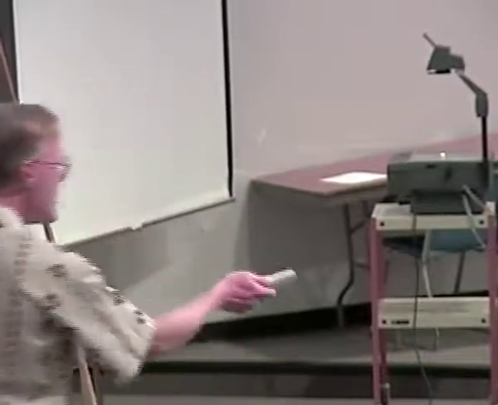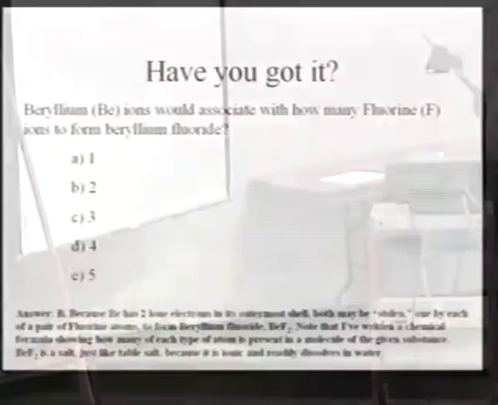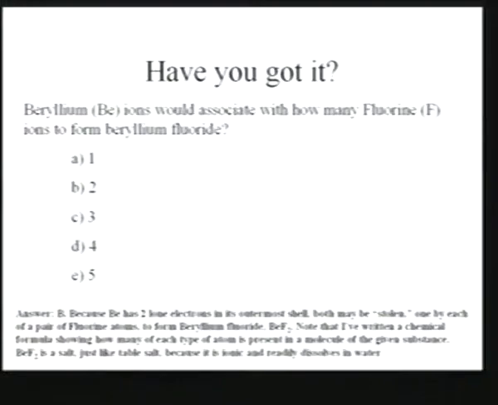However, fluorine only has one slot available in each fluorine atom. Okay? So you're going to have to absorb, in a sense, those two electrons that are coming off of the beryllium. You're going to have two fluorine atoms to suck those up. So the result is you get two fluorine ions that are being used. Okay, so we form beryllium fluoride, BeF2.